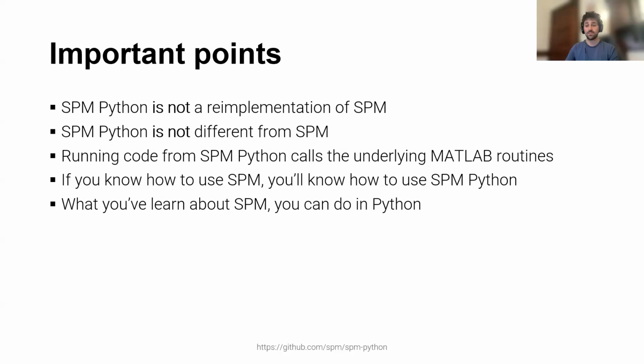And that's mostly due to the fact that MATLAB has implemented some really nice things in the code that they use to generate the Python package, which allow MATLAB and Python to share memory. So normally, even to the floating point precision, things should be the same. And on what we've tried so far, it's very consistent. So if you know how to use SPM in MATLAB, then you know how to use SPM in Python if you know a bit of Python. And all of the things that you've learned about SPM this week, you can also do them in Python.